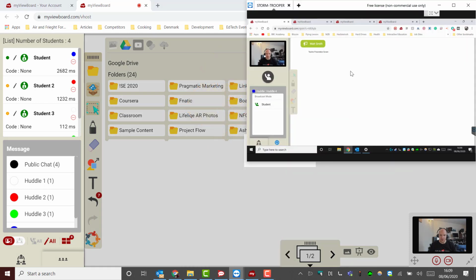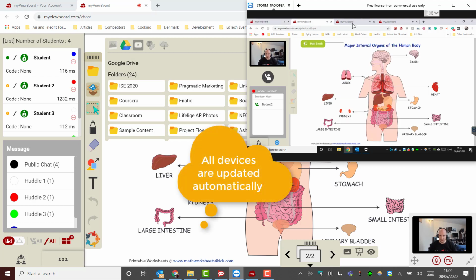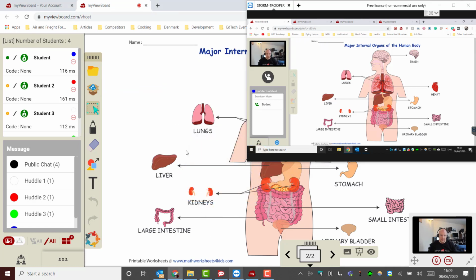And if we bring our student view back as well, once this is connected, you'll see it updates all of our student devices at the same time. And now we have our teacher's worksheet, or teacher's presentation, shared to all of the students. So what I can do now is go through the lesson for today, the topic, which is the major internal organs of the human body, explain what I want the students to do and learn, and then maybe to test their understanding, to evidence their learning, we can set them tasks to complete in their individual groups.